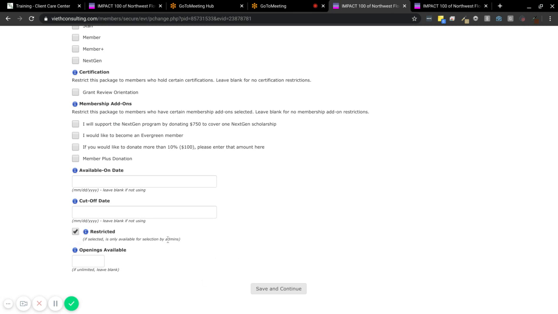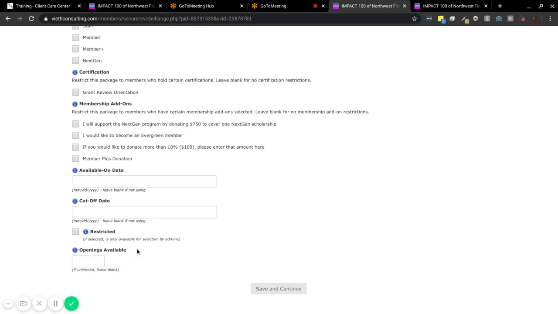The restricted checkbox after that restricts a package to admins only. What I use as an example here would be if you had a $0 package and you didn't want everybody to be able to access it. Say you had a conference, you're typically charging $100, but you have some speakers who have their attendance price comped, so you have a $0 package in the system just for them. You would mark that package as restricted, and then admins would register for them on their behalf.